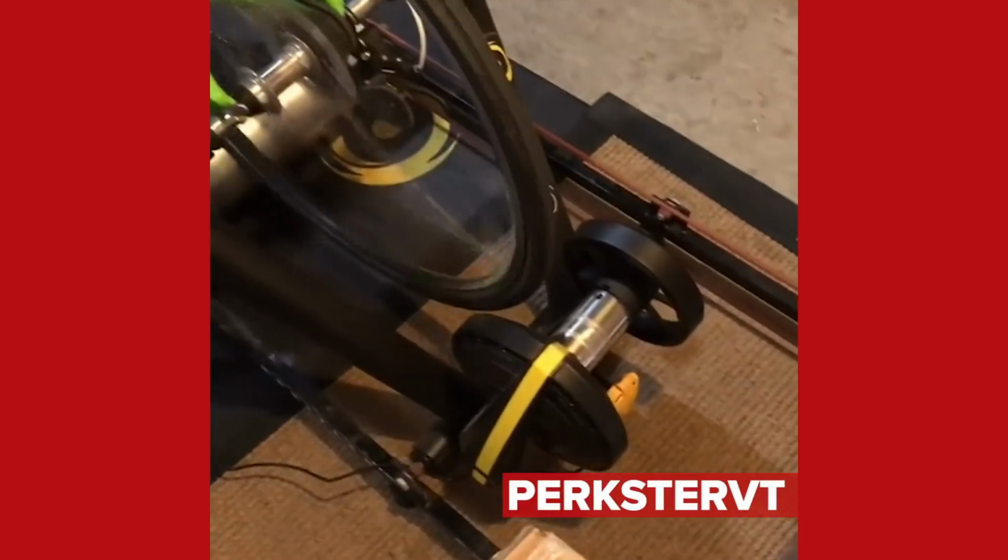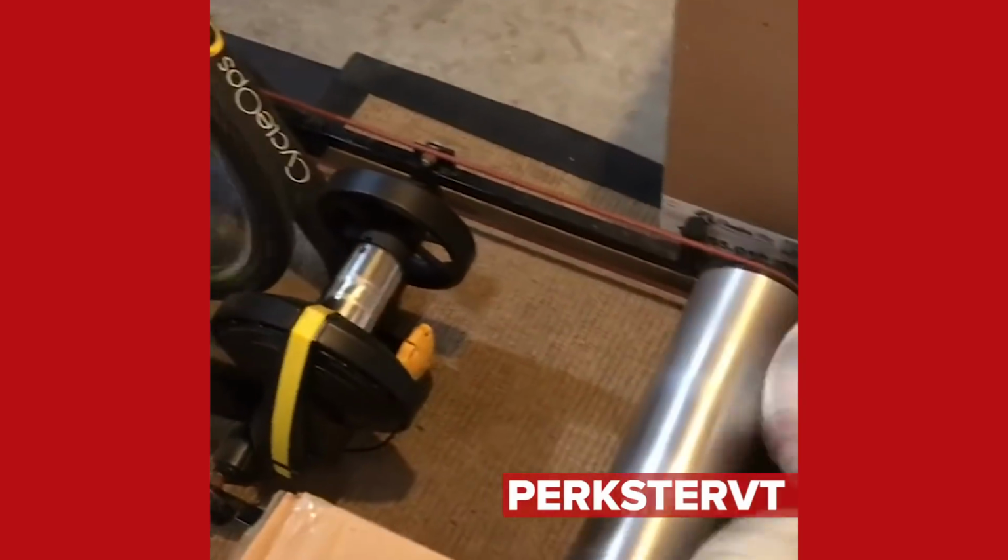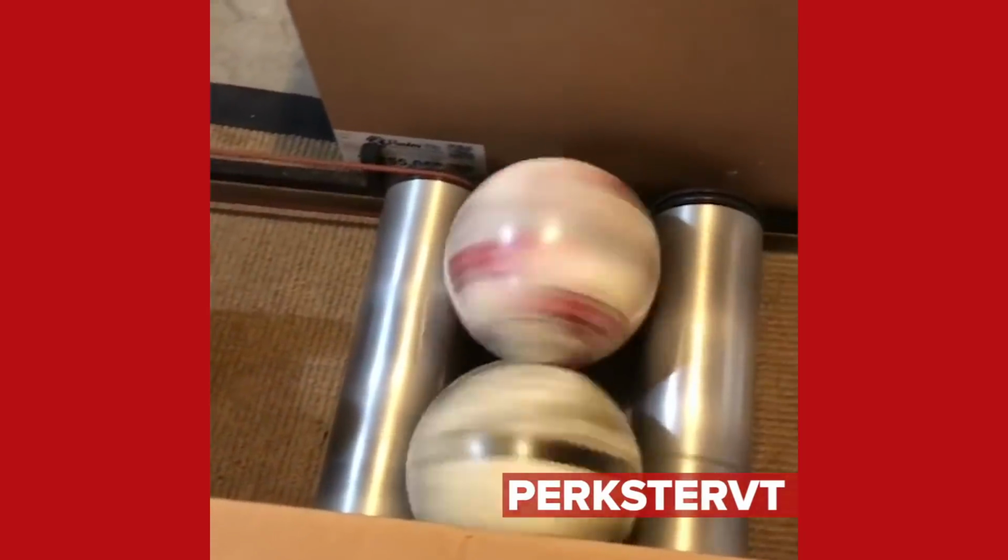Next up, we have a video. This came in from Prospero Gogo, whose kid needed a little bit more resistance on his rollers whilst using Zwift. I'd never thought of that myself. No way! Using footballs. Genius. It's probably a bit too much resistance for you these days, isn't it? Yeah, I probably would leave it as it was if it was left to my choice. Yeah, I love that.